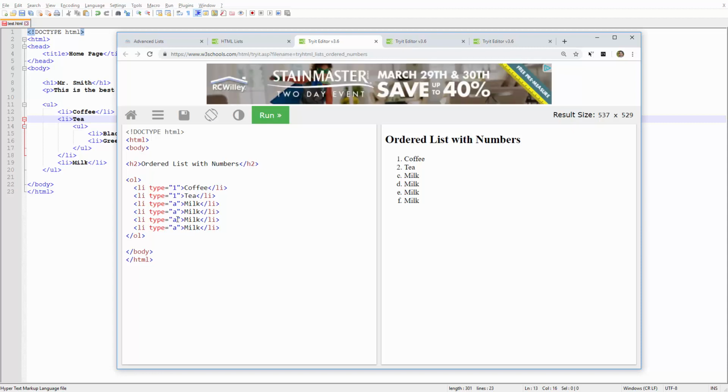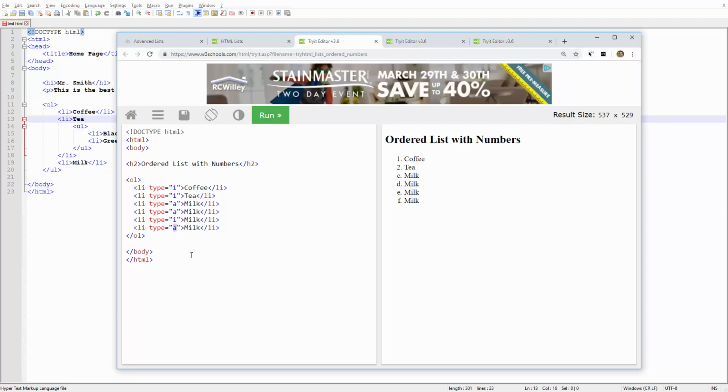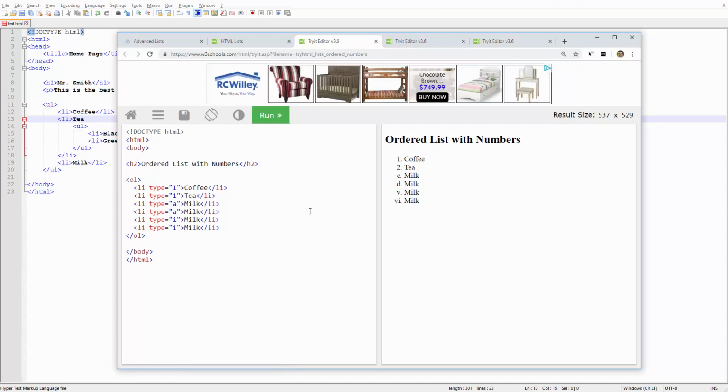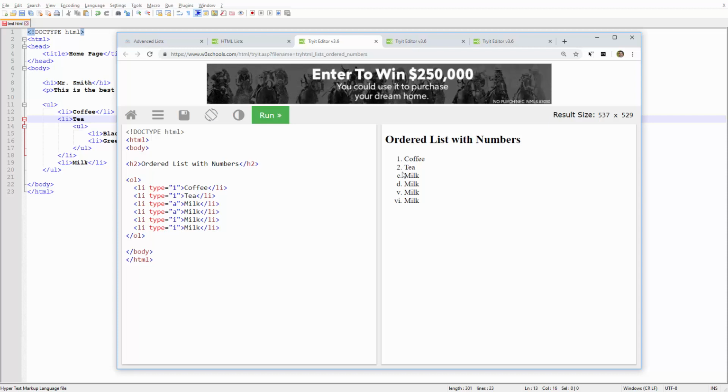Actually, nope, I need Roman numerals. So if you remember, that's an I, lowercase I, or uppercase, doesn't really matter. So now I've got 2 numbers, 2 letters, and Roman numerals. And now you can see they're still in order. 1, 2, C, D, because it's the third and 4th list item, not the first and second, and then 5 and 6. So it's still got the right order because that's how many list item tags there are, so it keeps track of that, but just changes the type of bullet that it is.